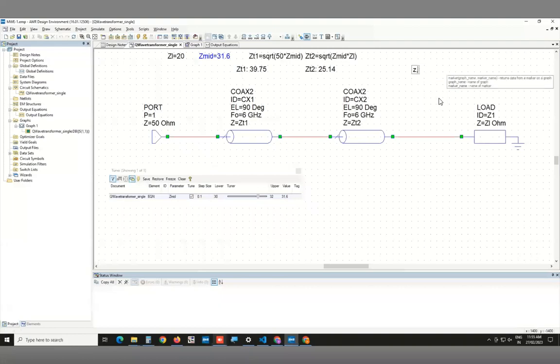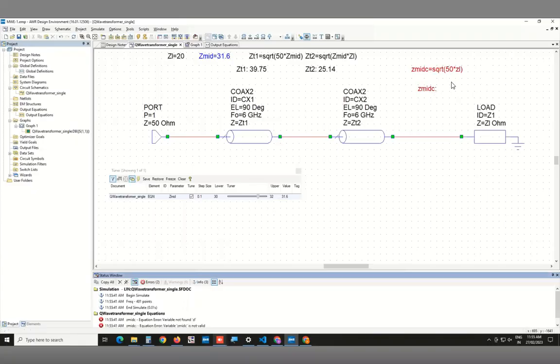So let's call this Z mid calculated equal to square root of 50 into ZL. So that's exactly what it is.